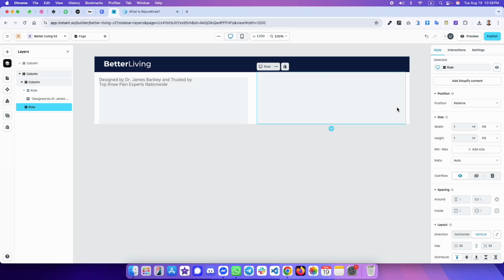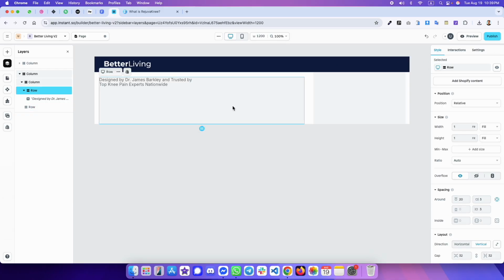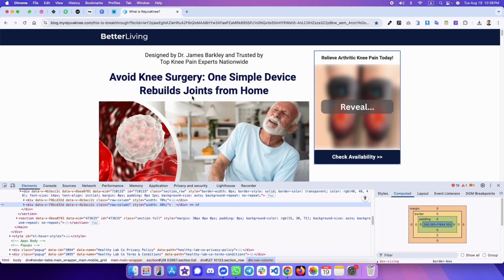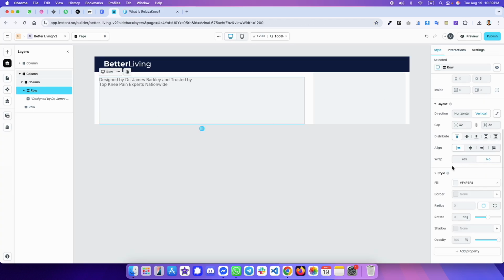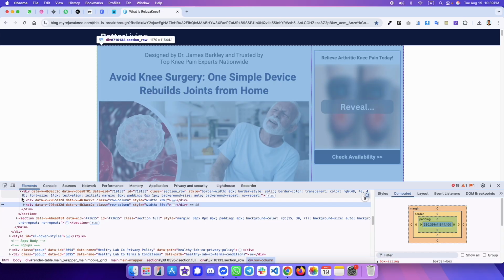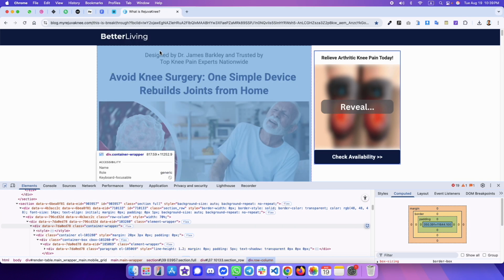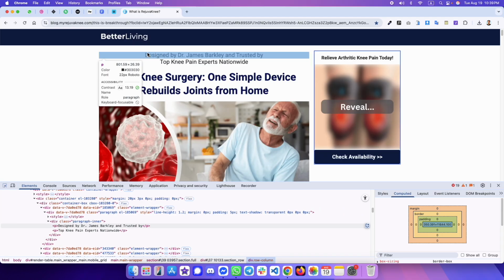So let's select the second row and it should be relative, and it will be 30%, and it's automatically 70%. Now we have to remove the background color of this row, so just scroll down and remove this, and let's fix this first.